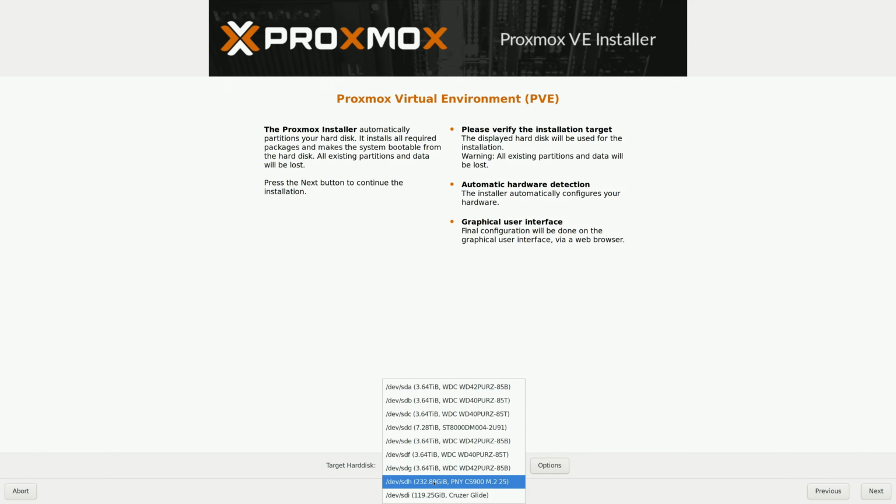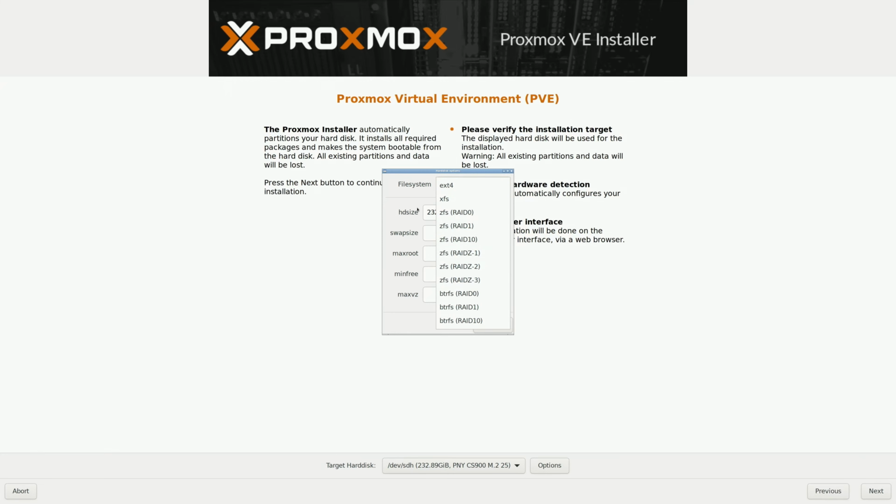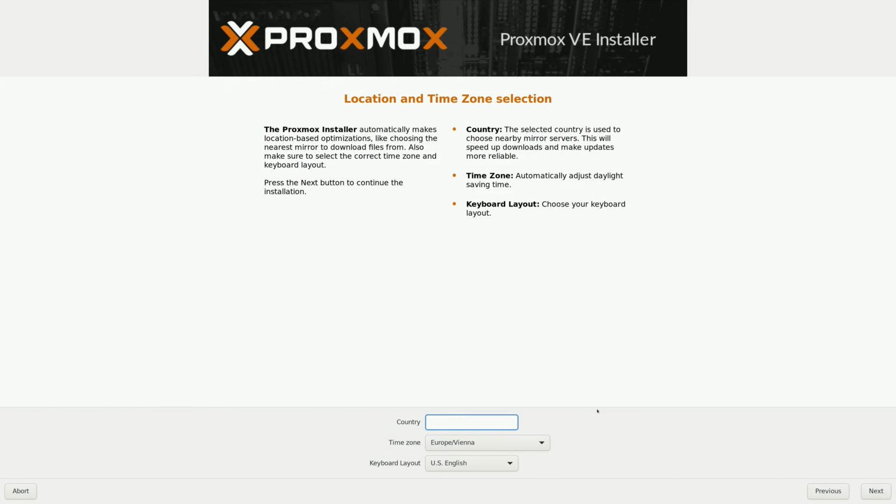What I do is I have a dedicated M.2, like 250 gig SSD that I'm going to install to. There are more advanced options if you want it. You can change the format, you can specify the size, you can do whatever else you need to do. I don't need to change any of that for my setup. Yours may vary.